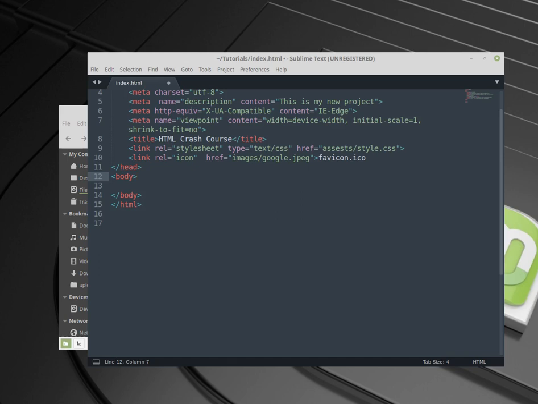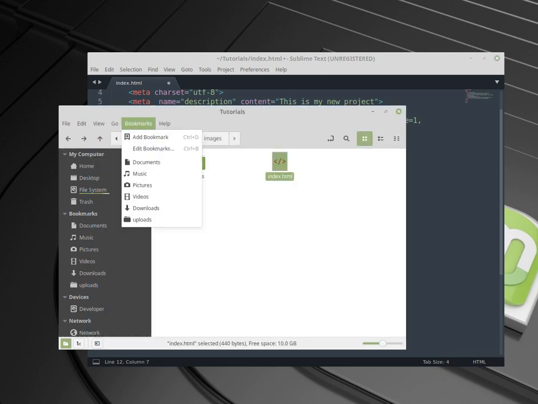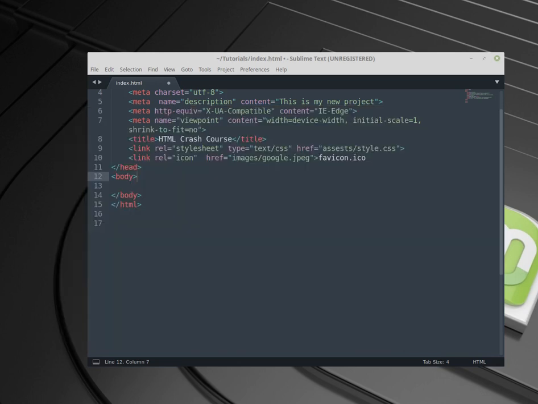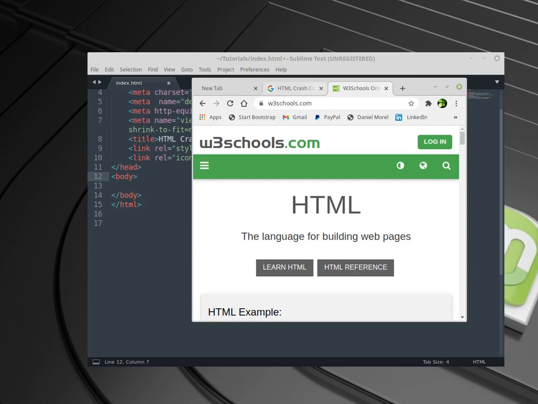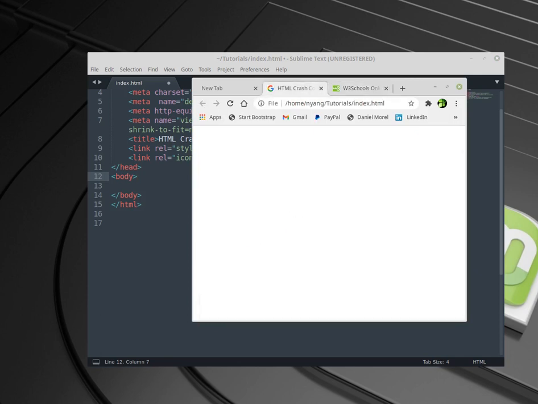When I moved to the body tag, I said that the body tag hosts everything we need to have on the web page. So when I remove that and come back to our HTML crash course, anything we will see appearing here is under the body tag.